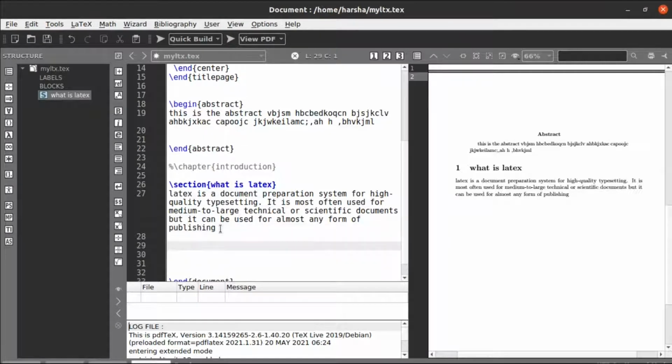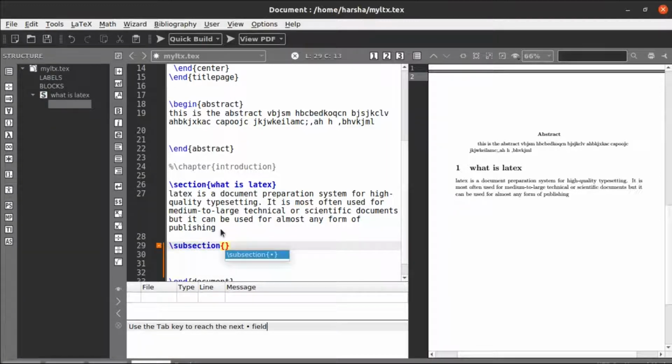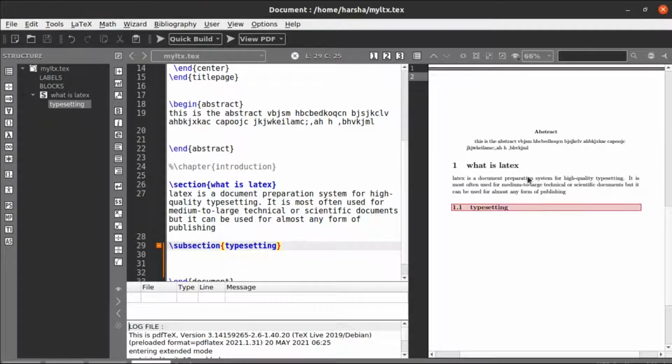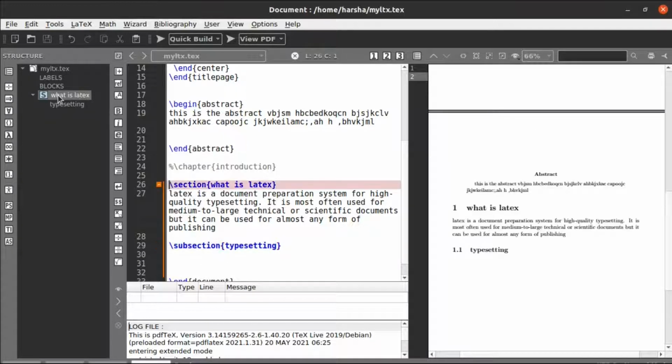Let's create a subsection. And let's say typesetting. Let's build this. You can see 1 is the section and subsections will be numbered as 1.1, 1.2 like that, and on this side also these were used.